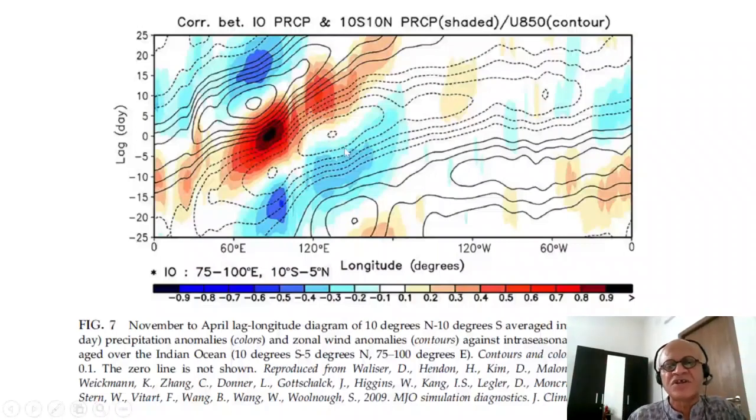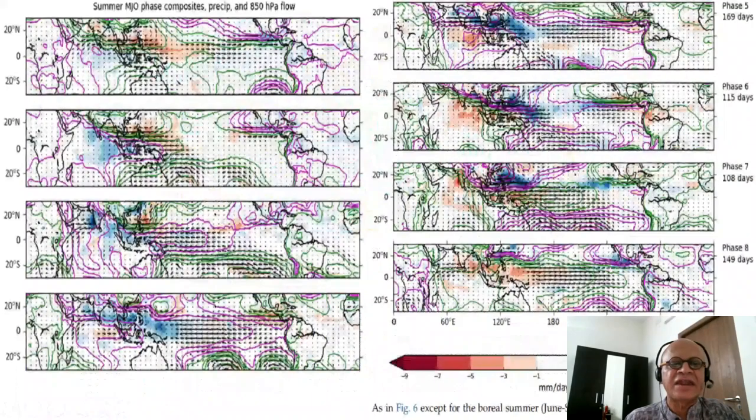So in this figure it's obvious that winds have much larger zonal scales than precipitation, and there is a phase lag in terms of converging zonal winds. So easterlies and westerlies behind, and then westerlies and easterlies. So you have to look for the correct phase that corresponds to convection and rainfall.